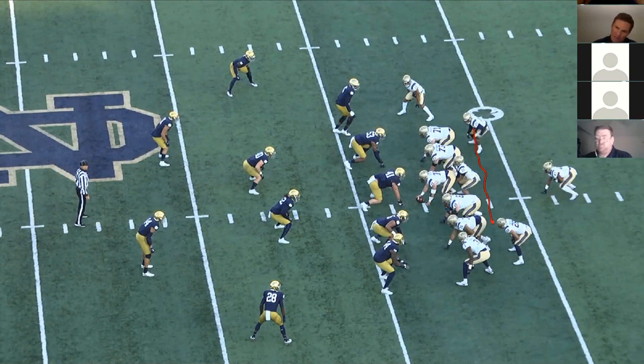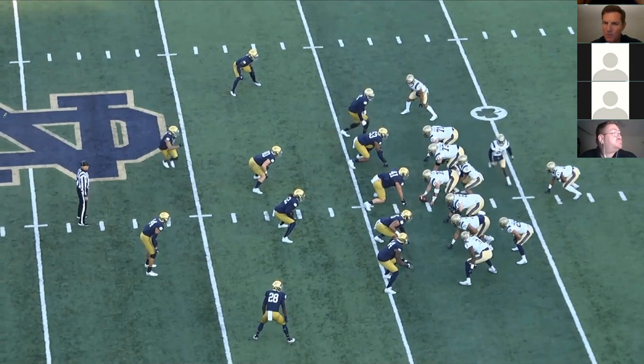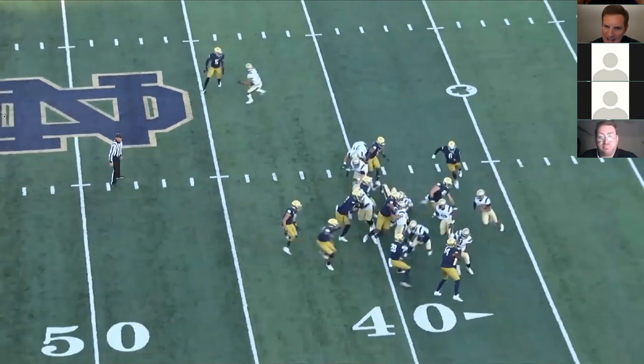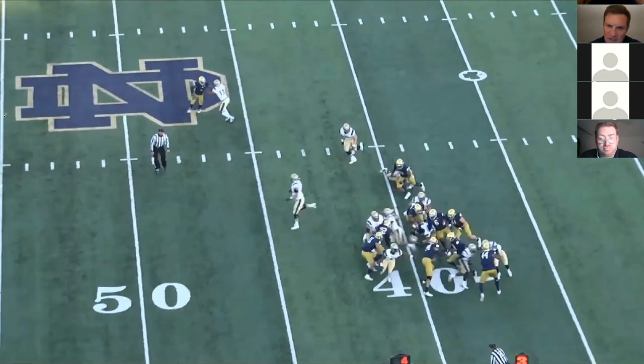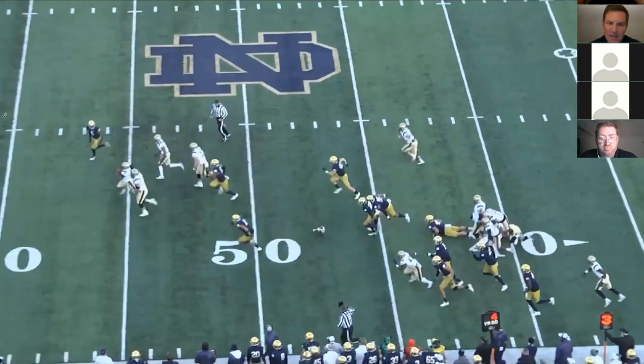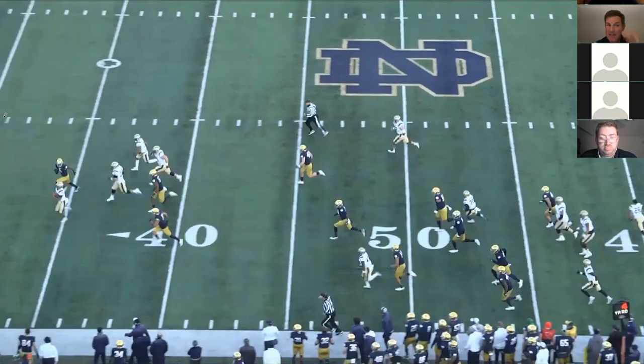Now, we obviously can run plays back the other way. We can bring this guy around in motion. Once this guy gets set, we have play action to take care of all that. But again, just a really, really good football play. It can hit inside, it can hit outside, and it's just getting the ball in a dynamic runner's hands, and getting him at the point of attack.